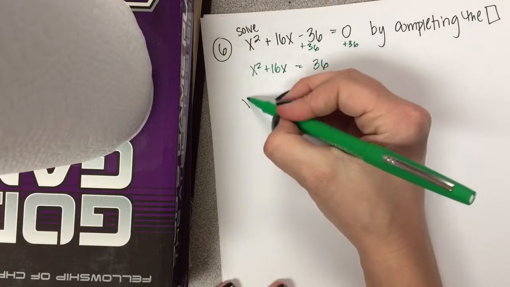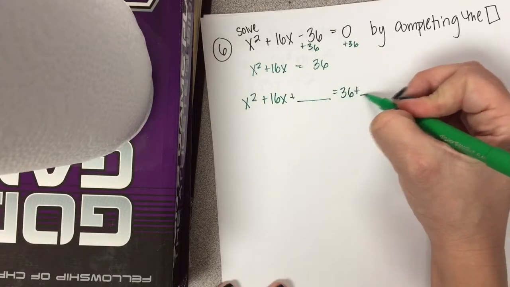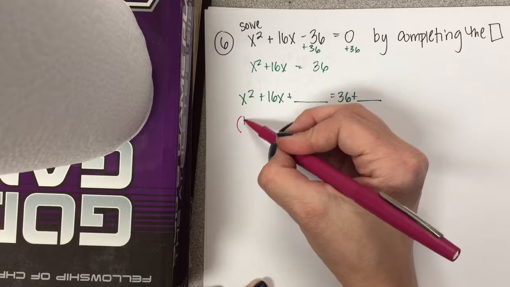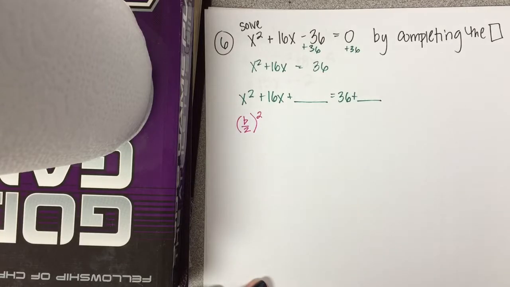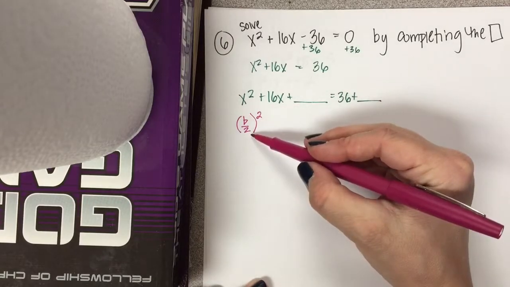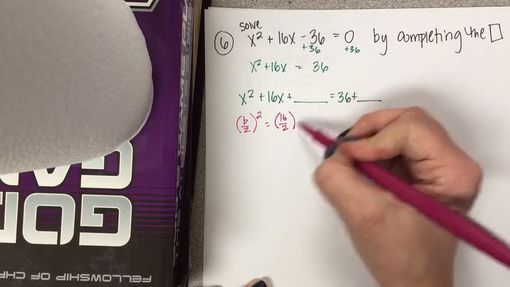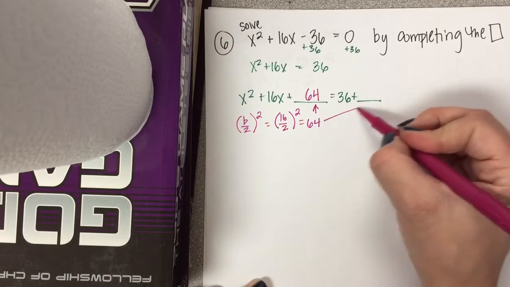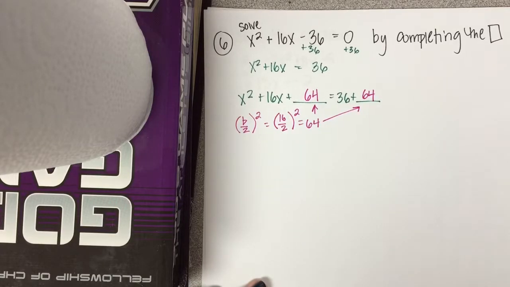Okay, the point in doing this was to create the little blank for our own c. What we're going to figure out c is, this is where you do b over 2 squared. Not negative b over 2a, but b divided by 2, this middle term divided by 2, squared. So 16 divided by 2 is 8. 8 squared is 64. So that is what goes in there and over here. So I completed the square by taking the middle term, cutting it in half, and then squaring it.